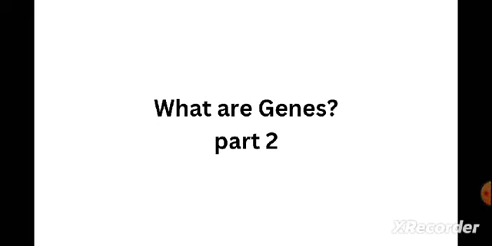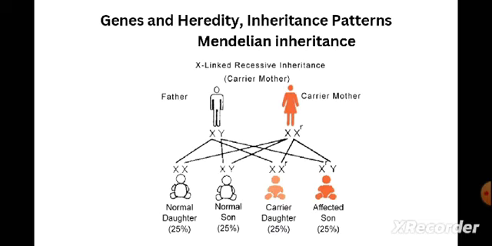In part 1 we discussed some traits, some aspects, the introduction, function and structure of the gene, and each and every aspect will be discussed in a detailed video, describing each segment of that topic. Now in this part 2 we will also overview the inheritance patterns according to Mendelian inheritance in genes and genomic segments.